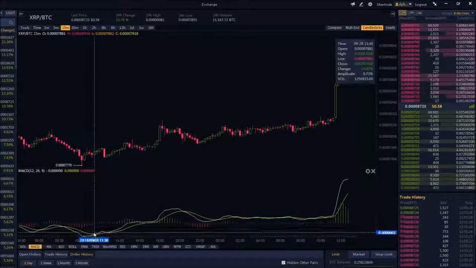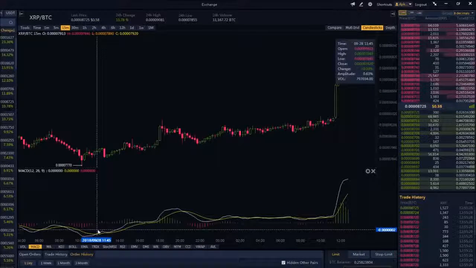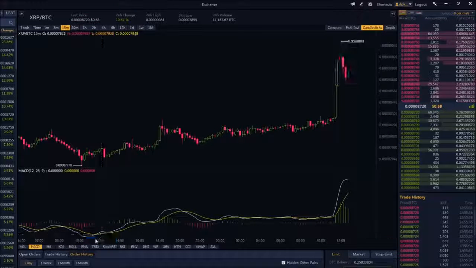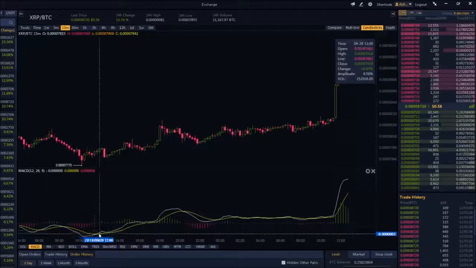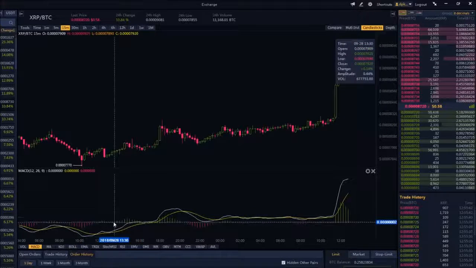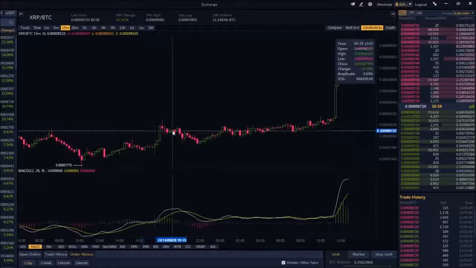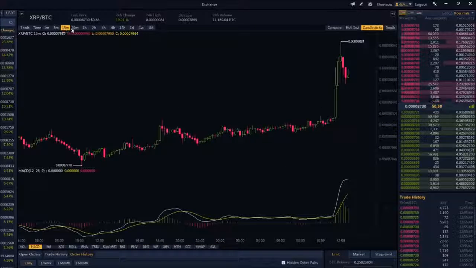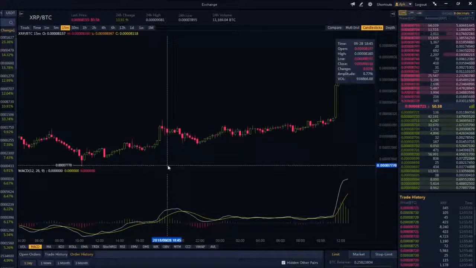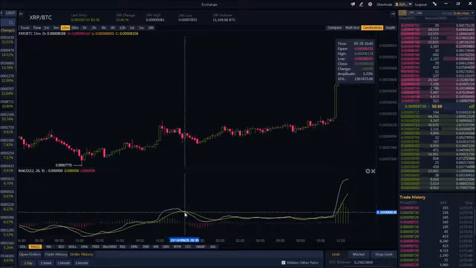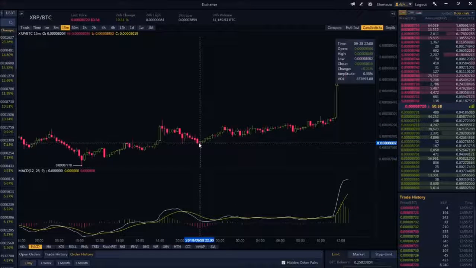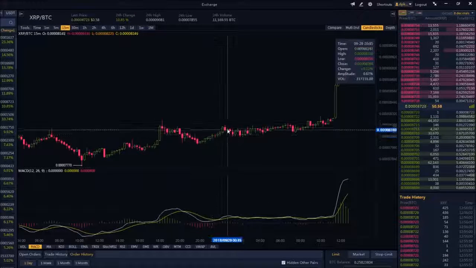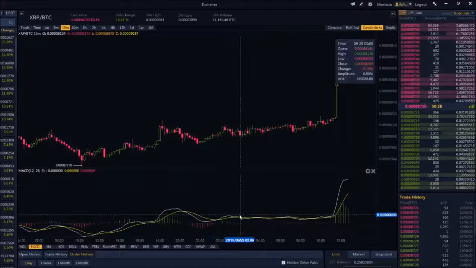We can see where the 12 crossed over the 26, 12 being the white and the 26 being the yellow. So we can see this crossing point here. This is positive, and we can see indeed the market from that point there to that point there did rise, albeit very, very slightly over a 15-minute candlestick chart. We can see then it dropped below, and yes, the market did drop. We can see it came above, and we can see that the market did rise again slightly, and thus is the explanation.